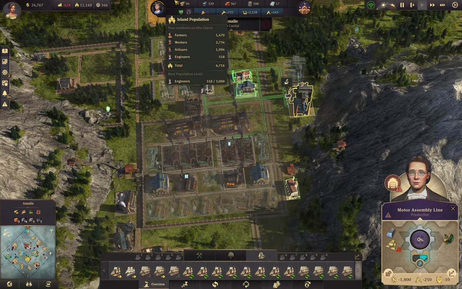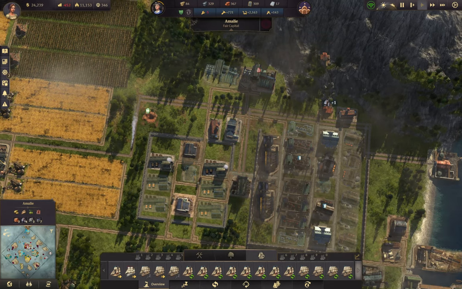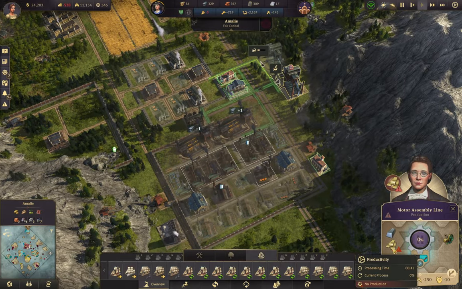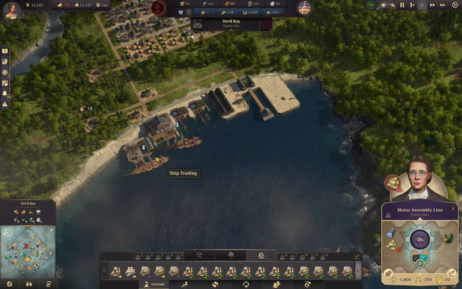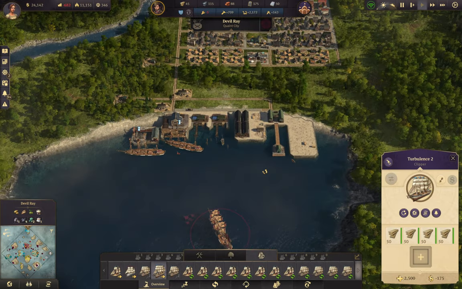And then, no warehouse in range. Oh, didn't turn it on, did I? The formula is incomplete. Okay, so that should run. A new commission? Are you the wood? Okay, good.